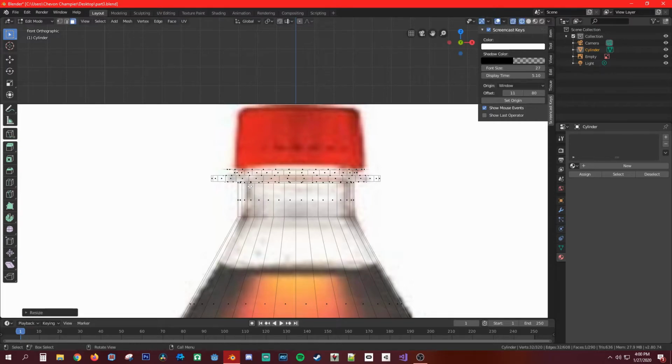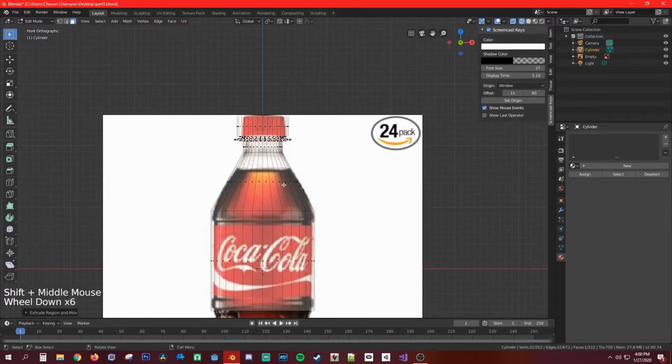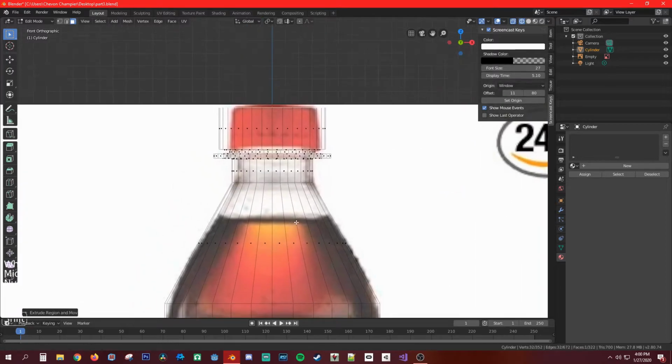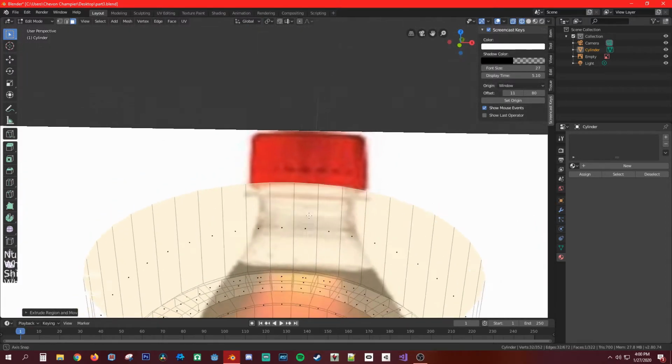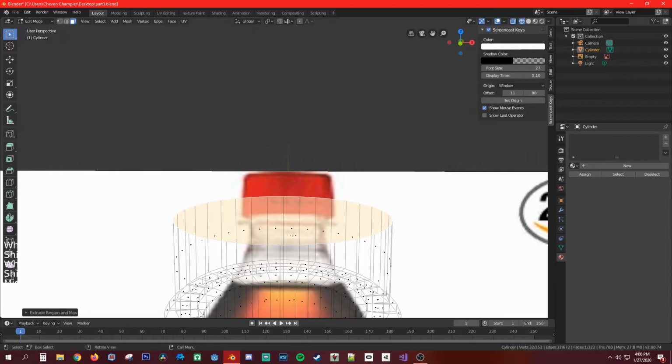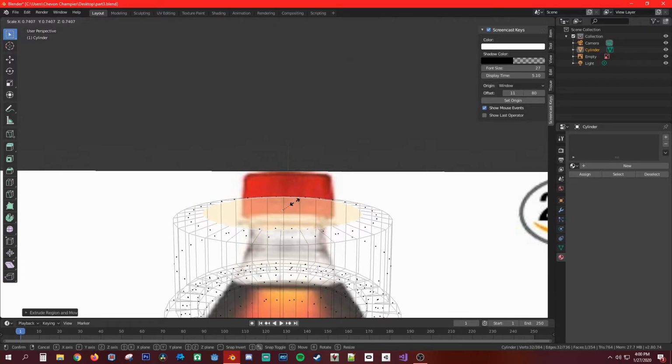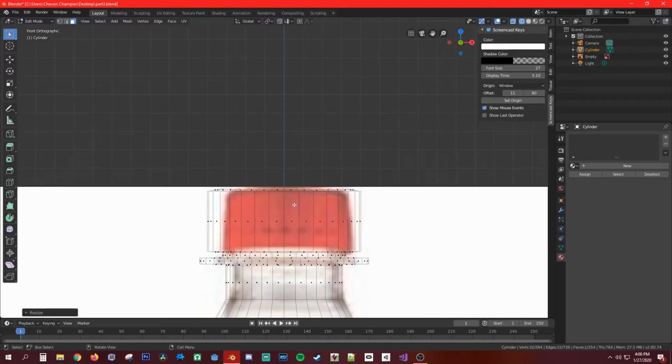It's not gonna be perfect, but extrude again, and that should be about it. It's not really 1-to-1, but it's just to get you the idea. I don't know why the bottle isn't perfect, but alright, we could continue and make it a little better. Let's extrude this a little bit and scale it in so it looks slightly round. Yeah, that should be right.